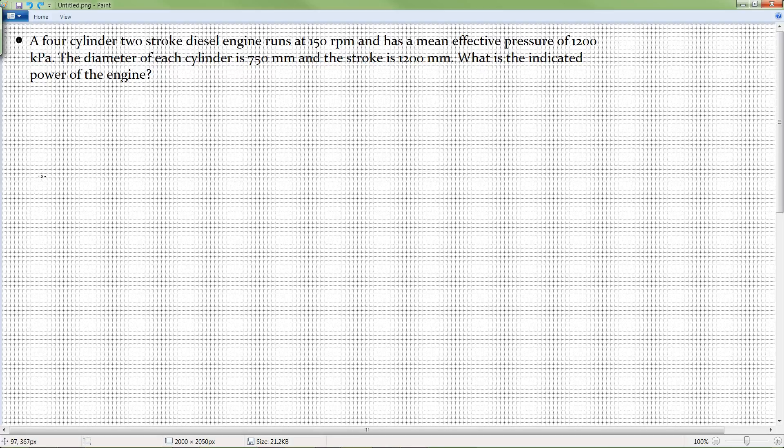Okay, so let's look at the example problem from this section. So we have a four-cylinder two-stroke diesel engine, so we'll have to think about what that means in terms of power stroke delivery. It's given a mean effective pressure, and we have some cylinder dimensions, and just want to figure out what is the indicated power of the engine. So in order to find the indicated power, I'm going to need to know the mean effective pressure, I'm going to need to know the area, the length, and then I've got to figure out how many strokes per second, or how much power is delivered. So let's start out here. So area is going to be equal to pi r squared, or else pi by 4 d squared.